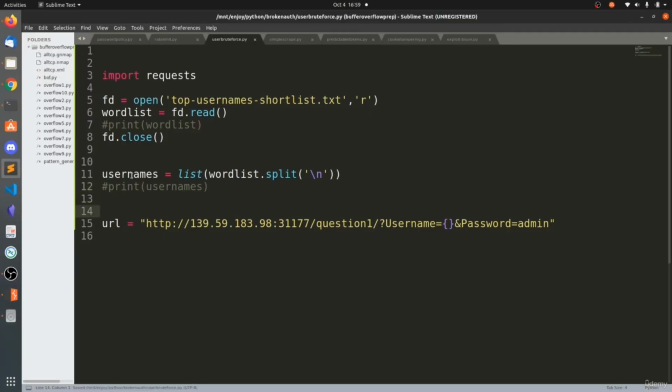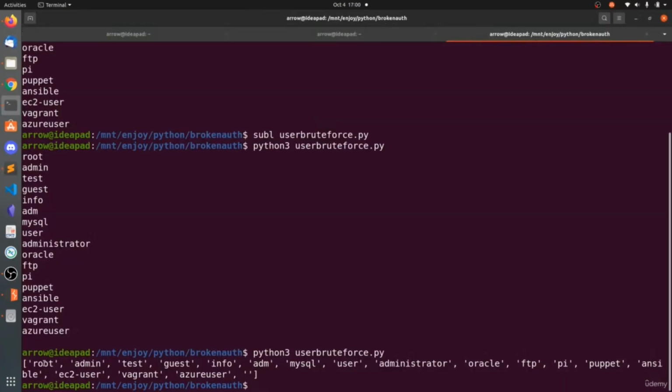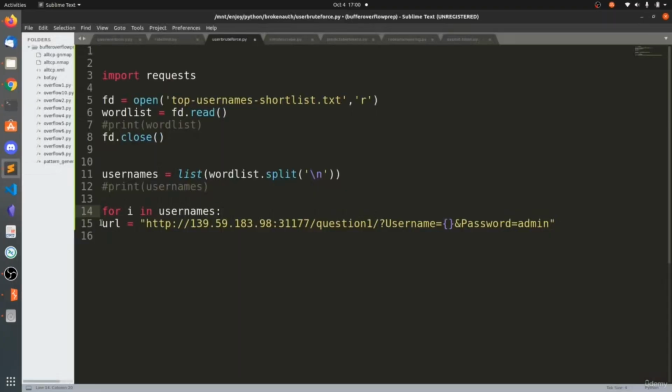We can simply put in this placeholder. We have the usernames, so we need to iterate over all the usernames: for i in usernames. For every iteration, i takes the value first root and then admin and then test, etc., up to all the elements in the list. In this URL we need to send in the i.